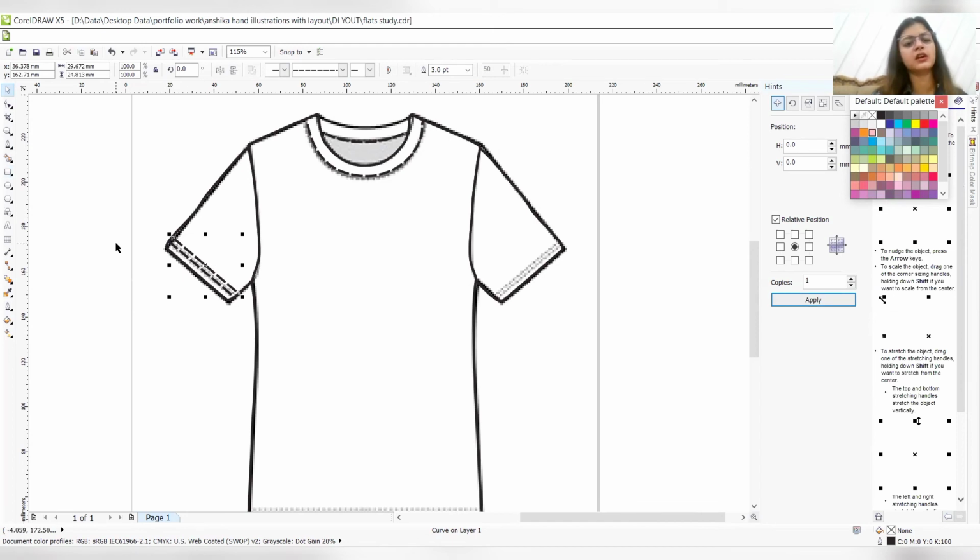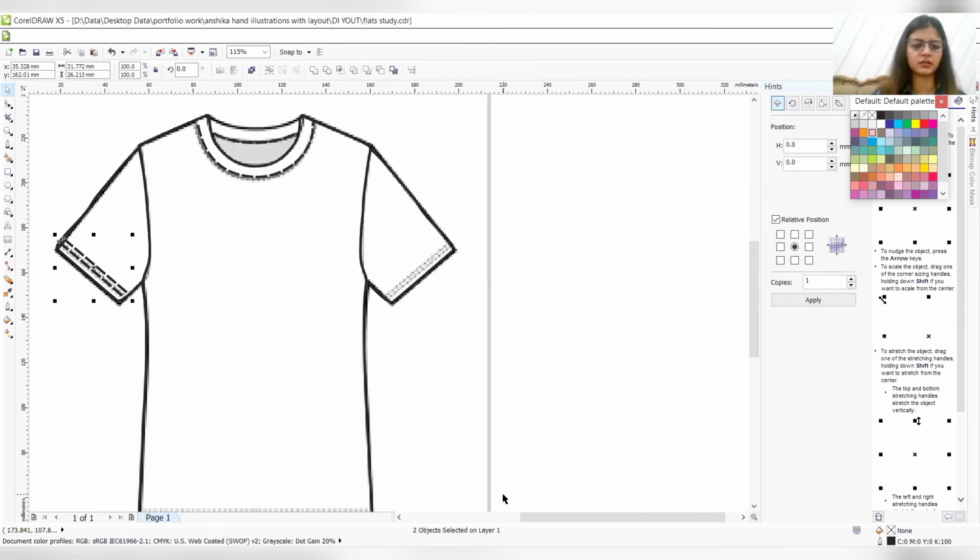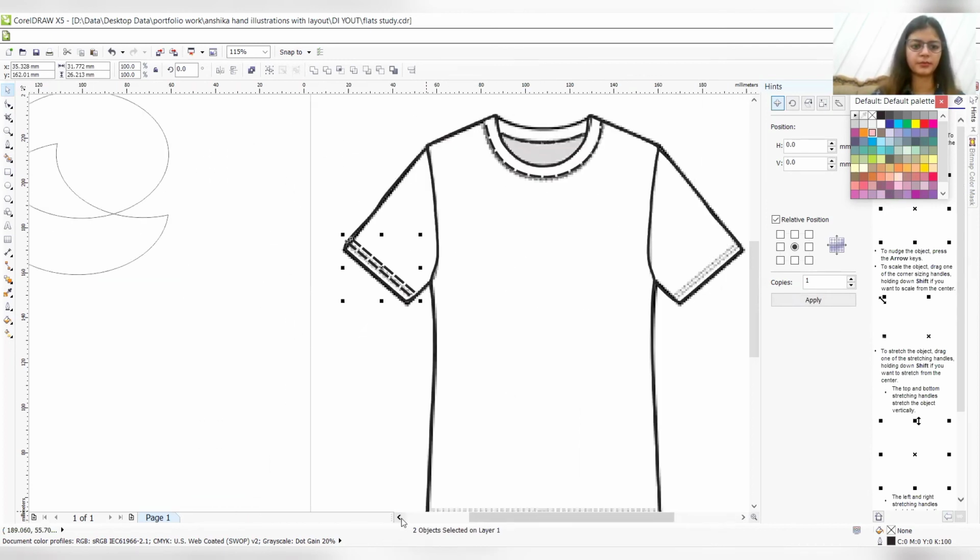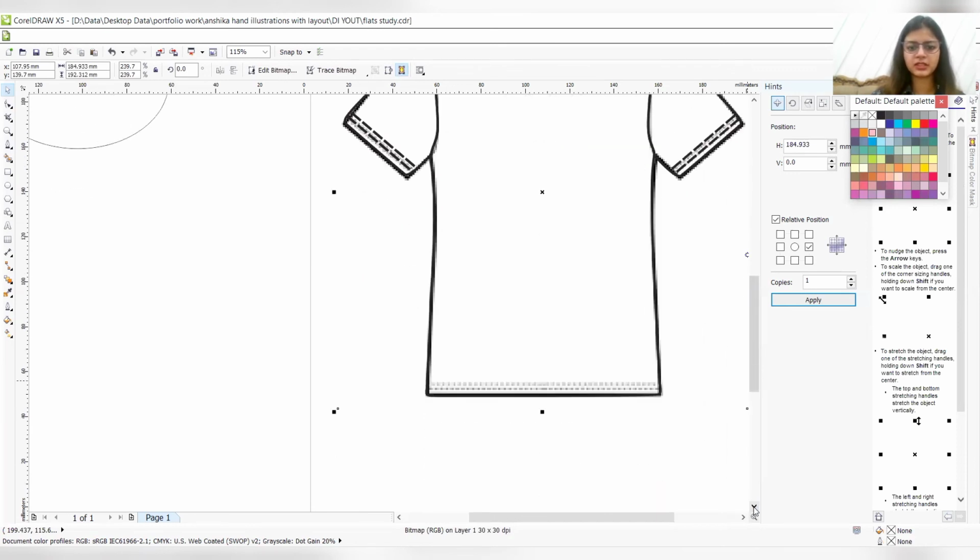Fine. After that, you can just simply copy it and make a replica, flip and move it to here, or you can just increase the height from there and place it. So this is the stitch line.